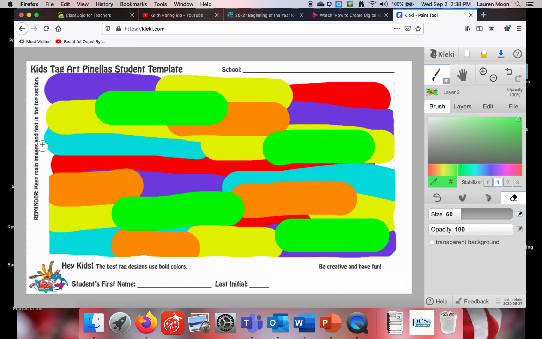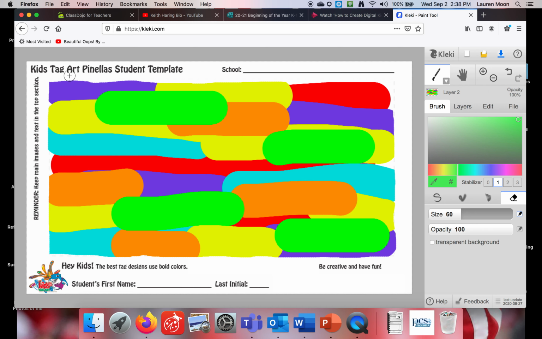It doesn't have to be super perfect, so don't stress about that. Just get it close. All right, that looks pretty good to me. So now that this part is done, I'm going to clean it up just a little bit.